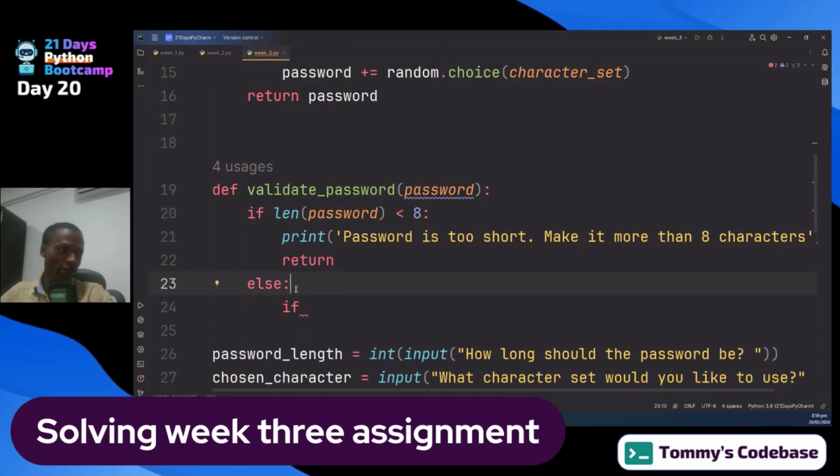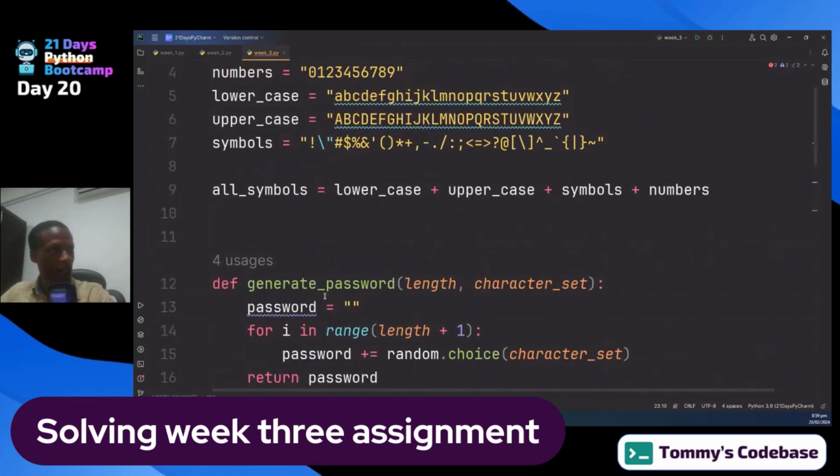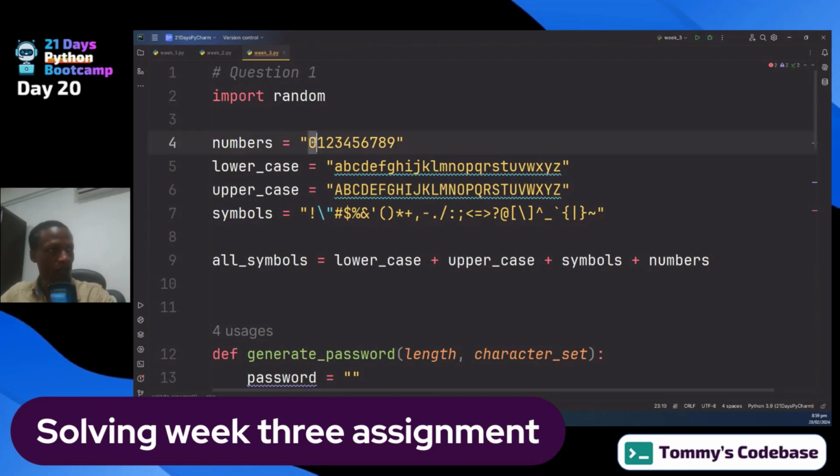So if for every character in the password, so let me see.